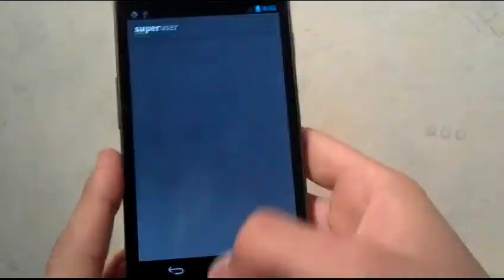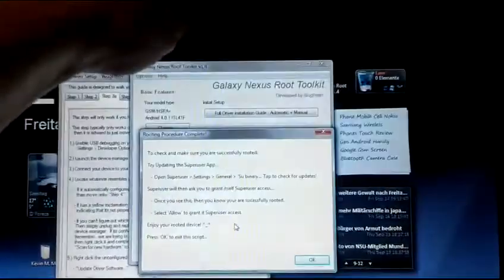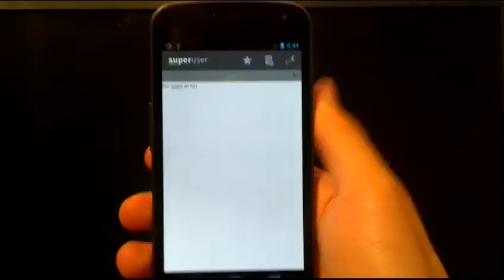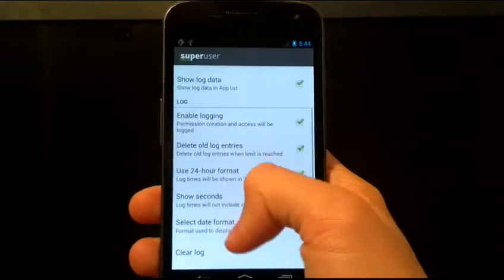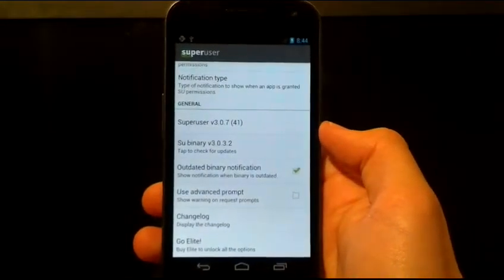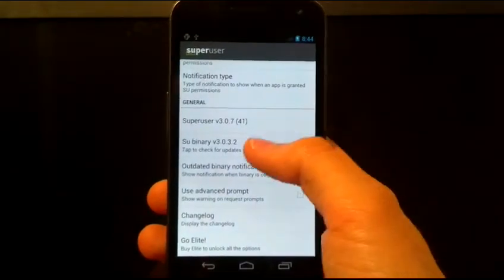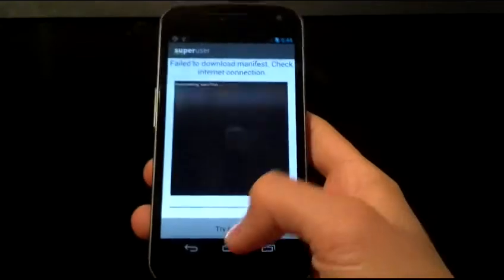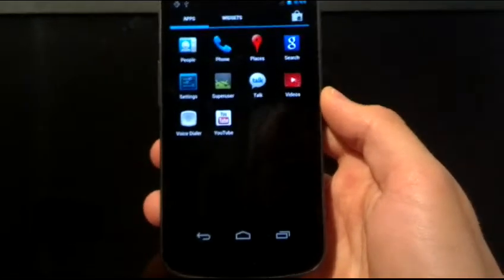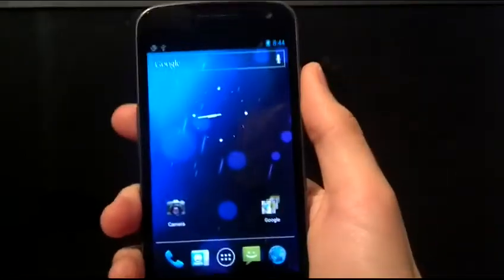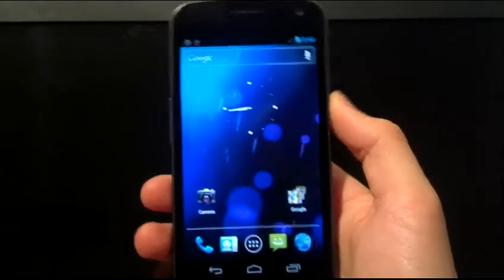We see superuser here. Okay. So go into your settings here and see if we can actually check for updates. So internet connection is not here. So check this when you have internet connection, of course, guys. And after this procedure, very easy, you should be successfully rooted and have support for clockwork mod recovery.